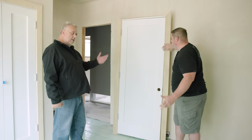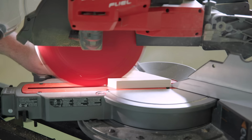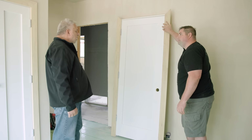Well, there's a lot about Glenn. No, we do trim, high-end trim, a lot of built-ins, a lot of coffered ceilings and stuff like that. I'm assuming you guys are really busy? Super busy. You do stairways too? Yep, stairways, everything interior. And how long have y'all been in business? Kevin and I have been in business for a little over 13 years, but I've been doing it for 25.